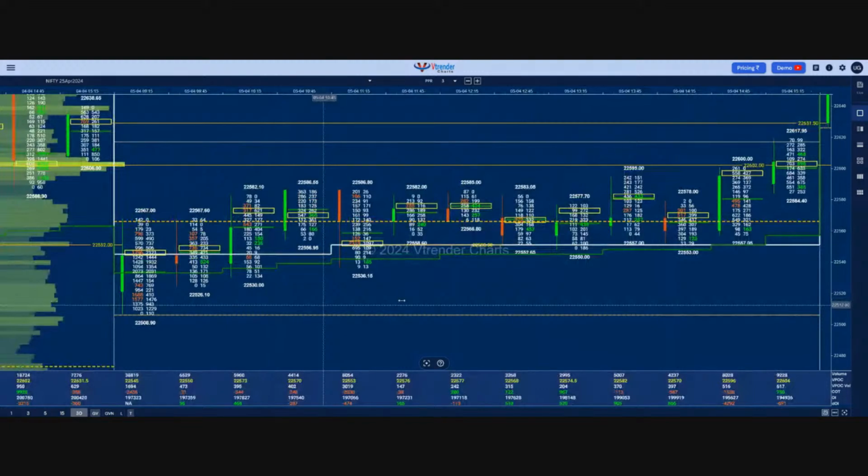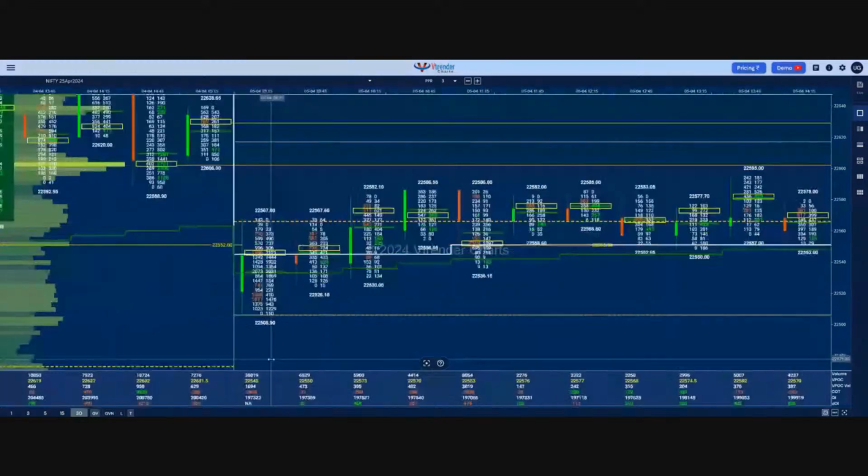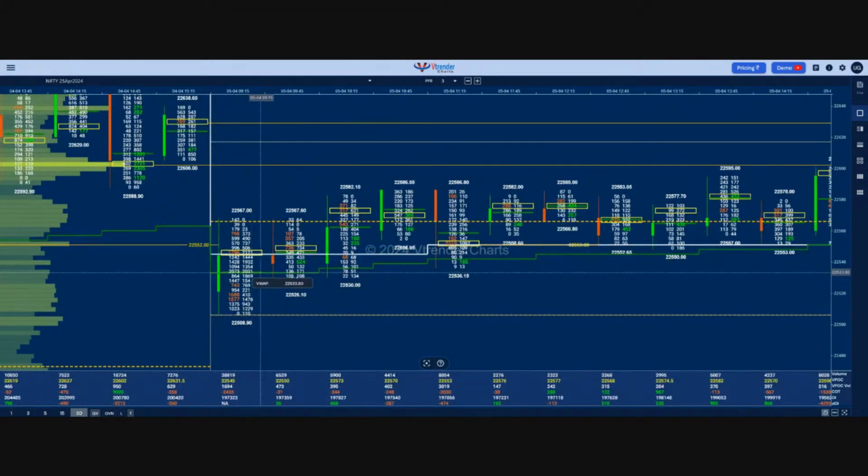5th of April was the start of a new weekly settlement where we gapped down. But in the gap down, in spite of having a red COT, we did not make a range extension lower. In fact, you can see all these 30-minute bars were closing above the VWAP of the day. So when the sellers are not able to keep the auction below the VWAP, that means they are not doing a good job, and there is a very good chance of those sellers getting squeezed out. So you can see these reds never got a chance to exit because it never came down to that level.